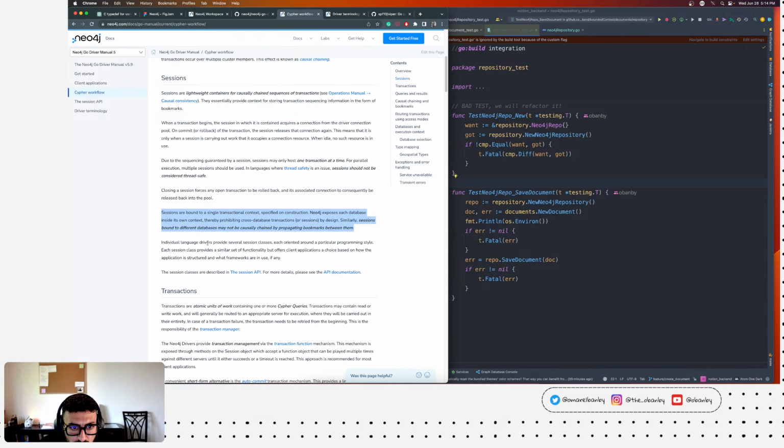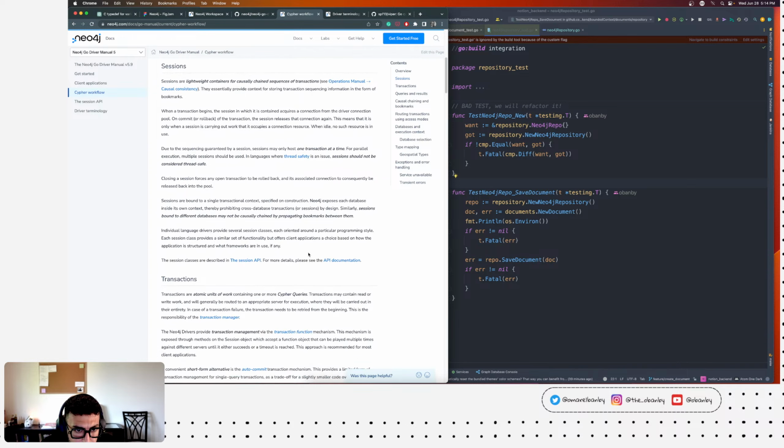Individual language drivers provide several session classes, each oriented around a particular programming style. Each session class provides a similar set of functionality, but offers client applications a choice based on how the application is structured and what frameworks are in use. Okay.